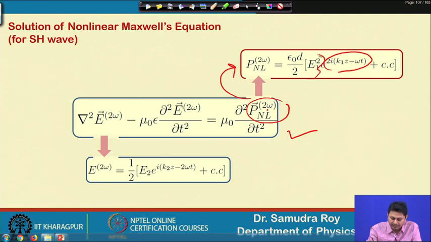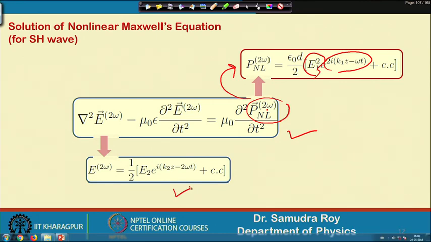The important thing is the amplitude here. So, we will have the expression of P nonlinear 2 omega, we have the expression of E. So, both the information is now in our hand. So, the next step is to solve the nonlinear Maxwell's equations. So, now in the next class, today we understand how the nonlinear Maxwell's equation can be useful to understand the second harmonic.